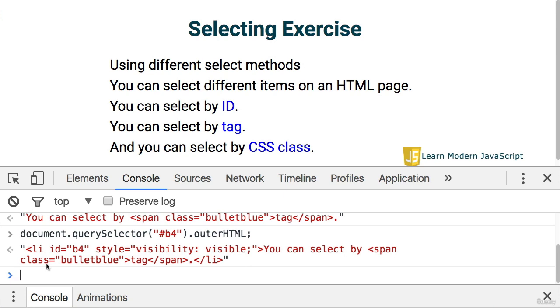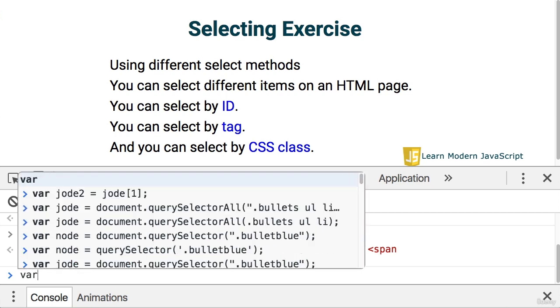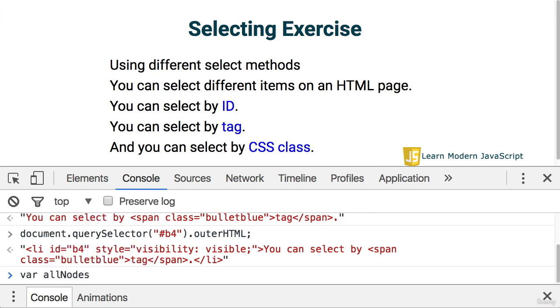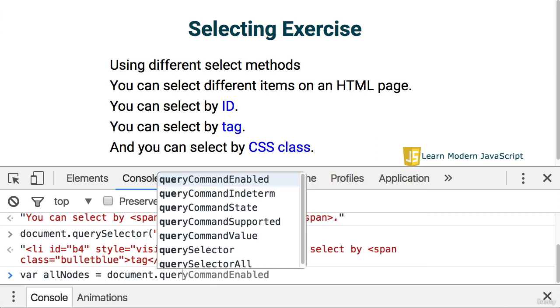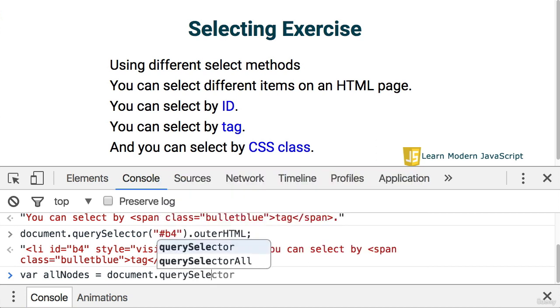Now, let's use this and also insertAdjacentHTML to make some changes to this page. So first, let's select, using querySelectorAll, all of the li tags.